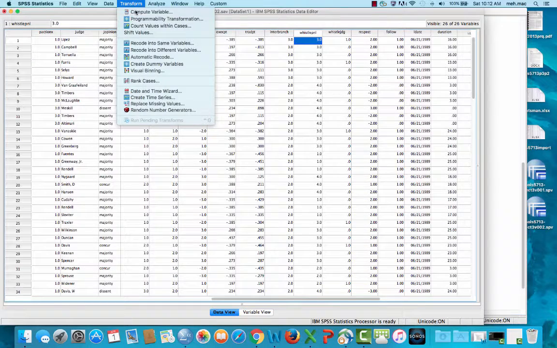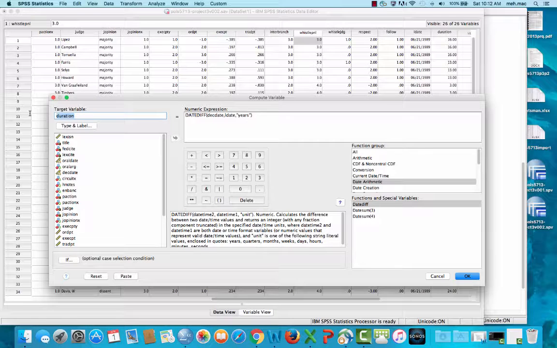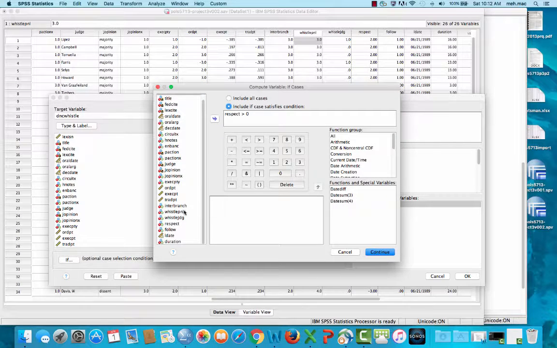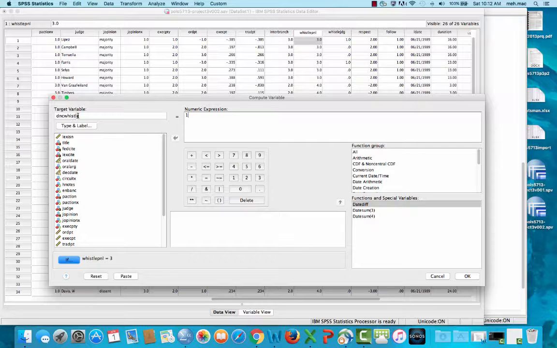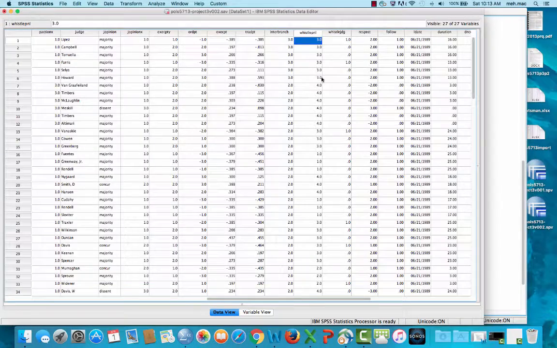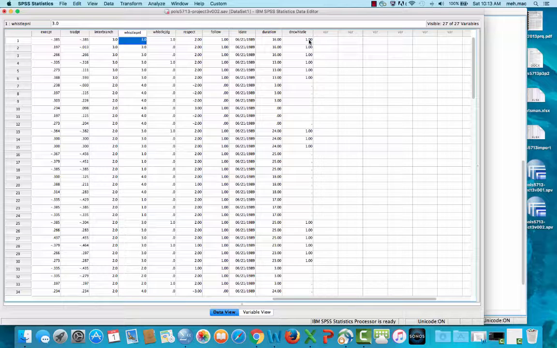So I'm going to say compute variable, and I'm going to say, instead of duration, I'm going to say DNC whistle, and I'm going to say that equals 1 if whistle panel, get rid of all that, and go down here to whistle panel, equals 3. And this, you can find these values in the exercise from part 1. That's where these values are. Okay. So I'm going to say DNC whistleblower equals 1 if whistle panel equals 3. Okay. Click OK. And sure enough, out here I've got a new variable with a dichotomous variable potentially with missing values. I'm going to change those in a bit.